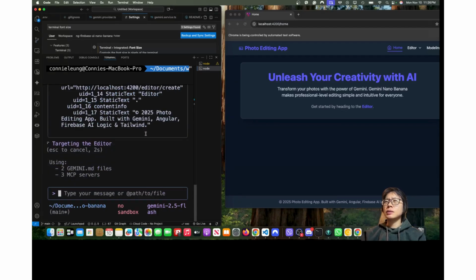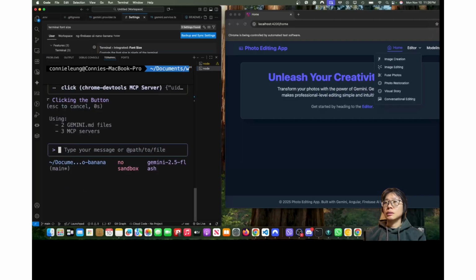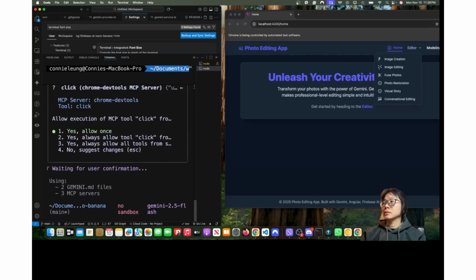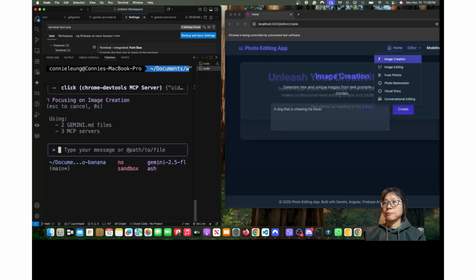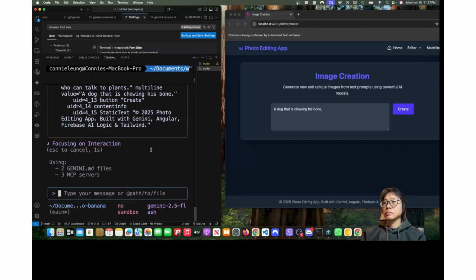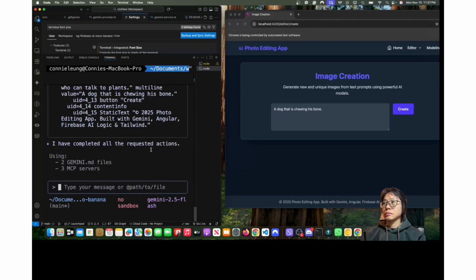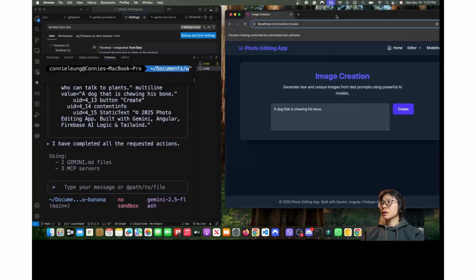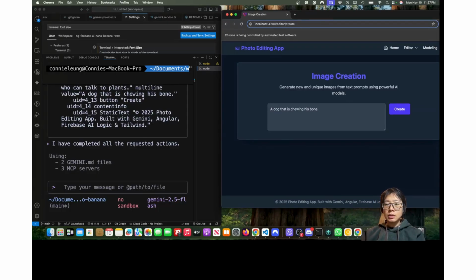Take a snapshot. So I've completed all the requested actions, and I'm on the image creation page.